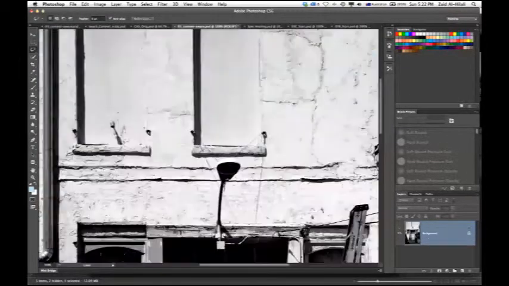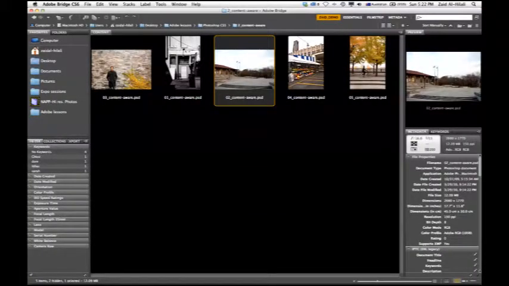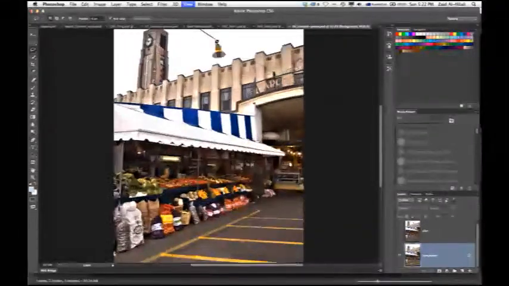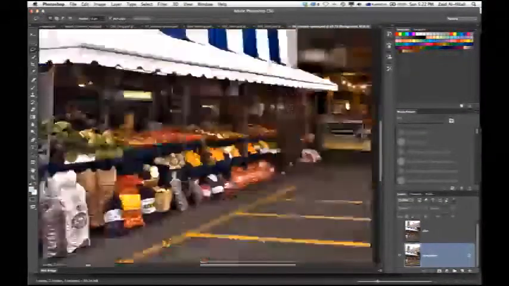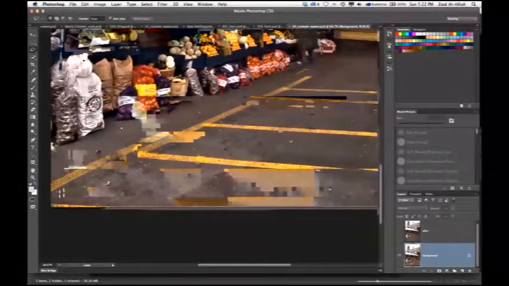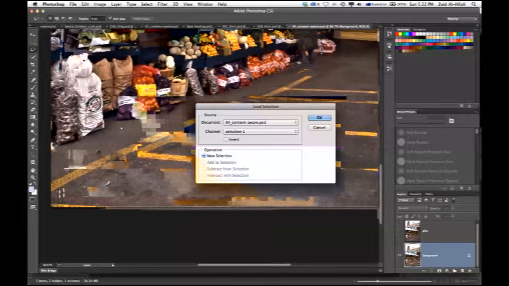Close this document. Final exercise on this tool. If you can open number 4, content aware. Number 4, content aware. Zoom in at the bottom of this image. Go to Select menu, load selection. Click OK.